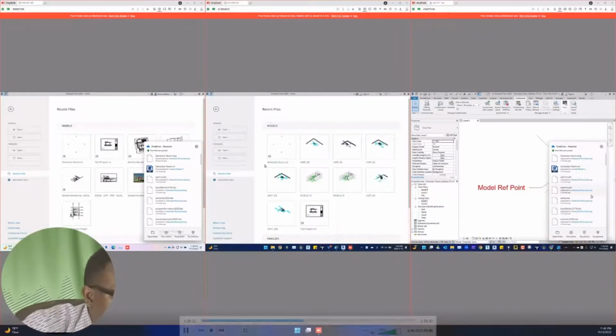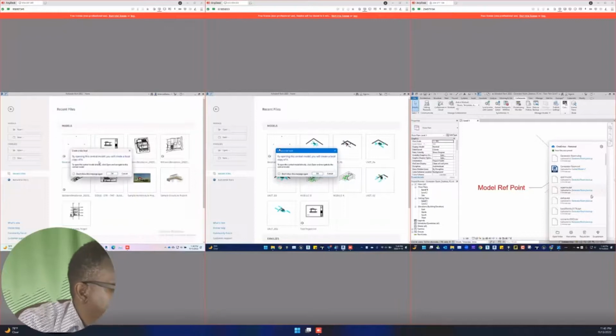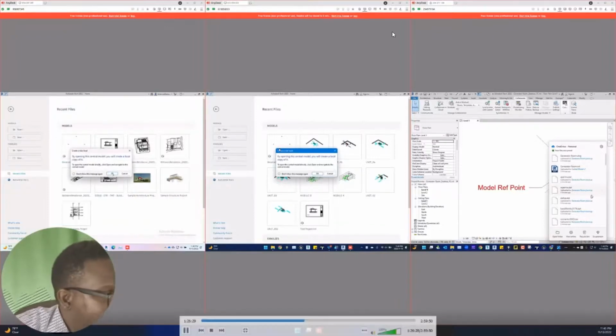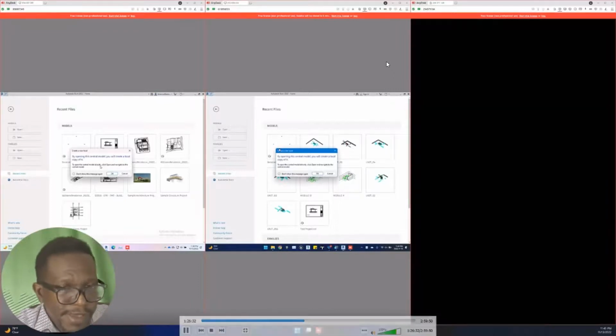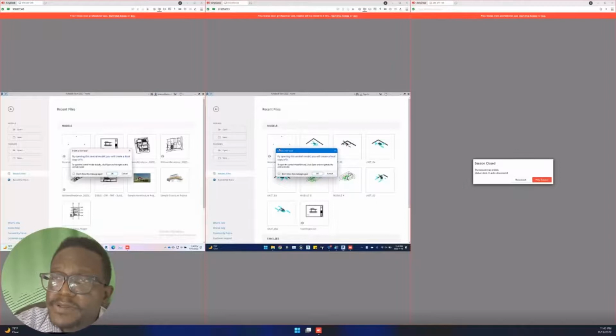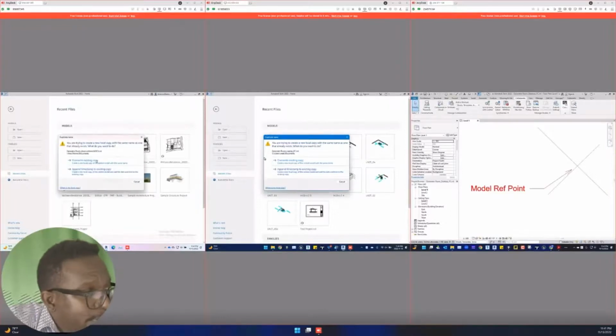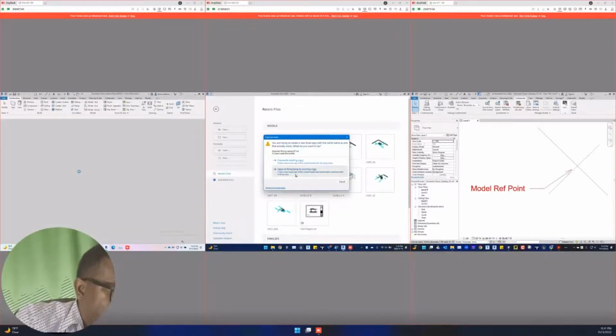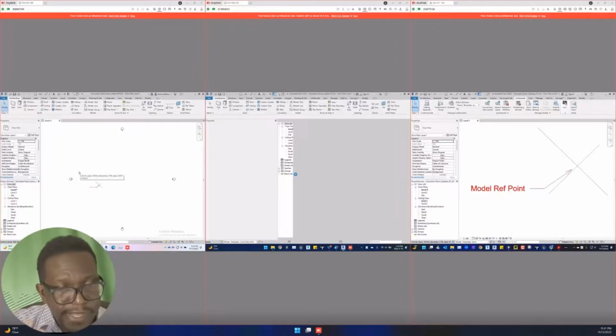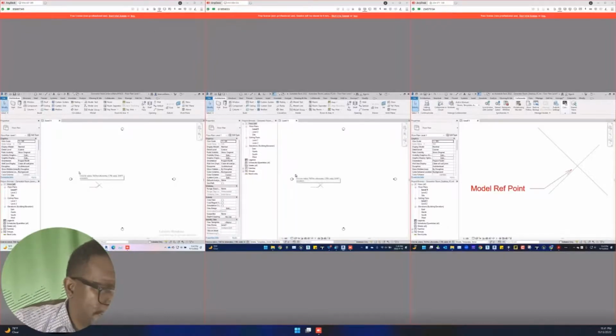So let's open this on the other users. Notice you get this message that by opening this file, you will create a local file, which we know already, because that's how Central works. If we choose OK, it's going to ask us if we want to override the previous local file that was created, or add a timestamp to the end of the file. My best practice is that I always add a timestamp to the end of the file. So you will end up with these multiple files, which are like timestamps of the model. Notice on each model you also get the latest change that was done.